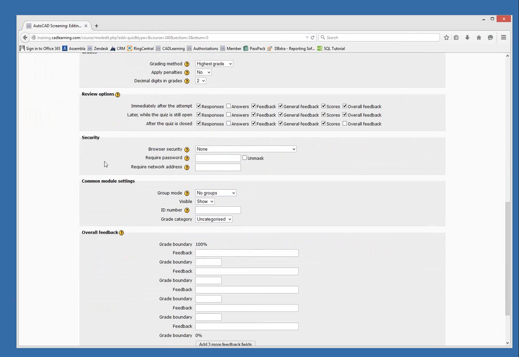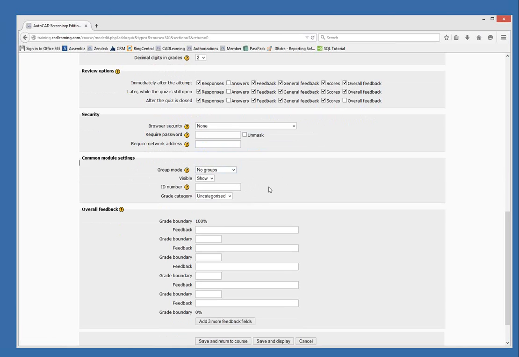Browser security. I usually skip right over this when I create a quiz, but just so you know what it is, if you were in an environment where you need to keep the testing area secure, you can come in and say this is a full screen pop-up with some JavaScript security. In other words, they can't open this quiz and then open another window to go look up the answers. They're stuck in that full screen pop-up until they finish. Do we require a password to get into this quiz? And is there a required network address? If you actually have a testing machine or a testing room, you can put an IP address in here, and the quiz will only work on that machine. Again, I never get that specific with my quizzes, but you never know. It's possible you may want to.